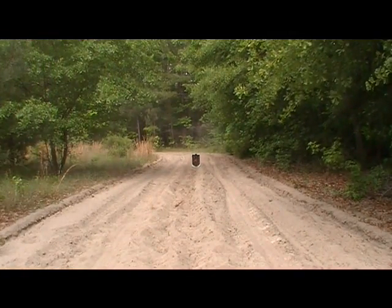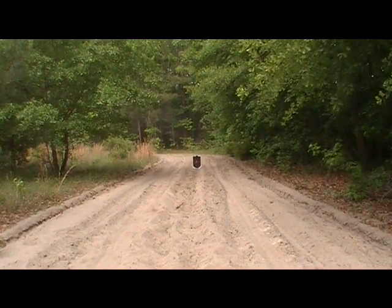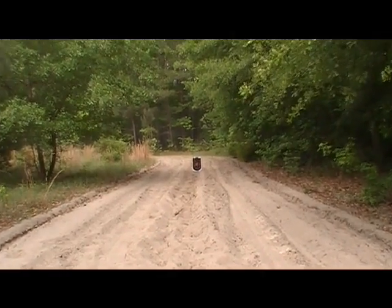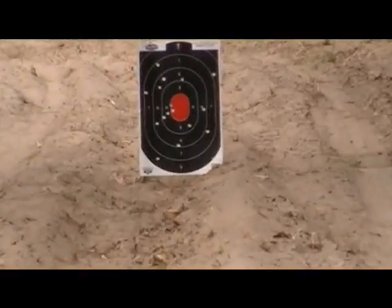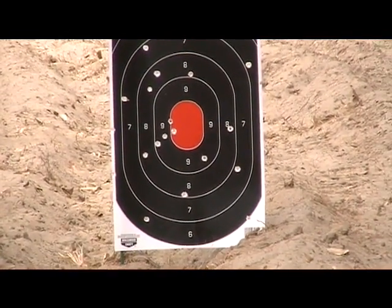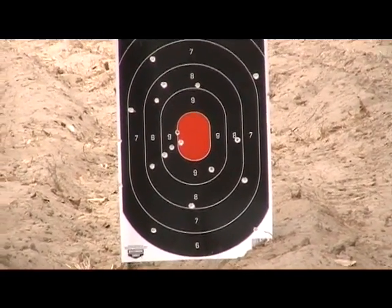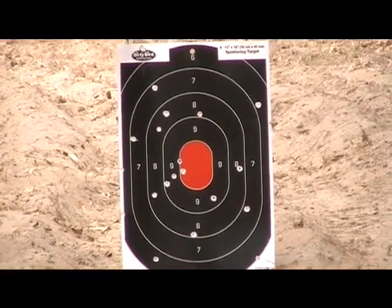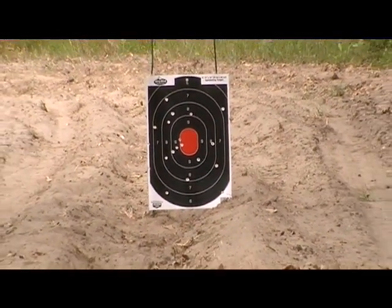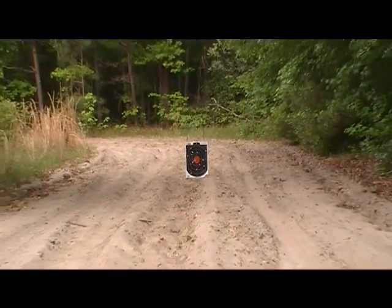I really like the 327 Magnum. It's a very snappy round, and plenty powerful enough for what you need. Okay, that's what our board is looking like now. So, yeah, I'm putting more on paper than I was the other day, but as I said, I can always use more practice with these things. I can definitely drift the windage a little bit, and that should help me be truer with my sighting.